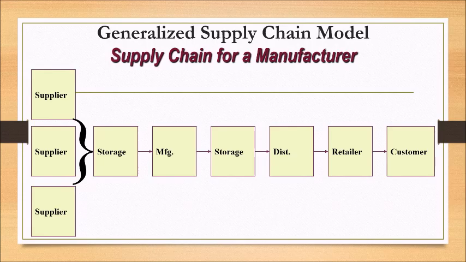From the warehouses, it goes to distributors, and from distributors it goes to a retailer, and then finally it reaches the customer. Again, there is no universal rule that there has to be all these stages. Remember one thing, that it depends upon the product and the company as well. But this is the standard supply chain.